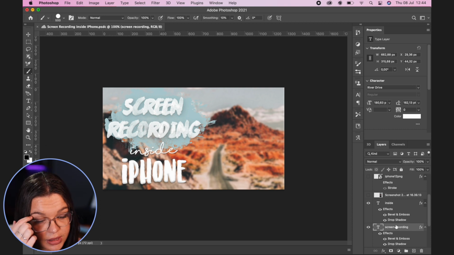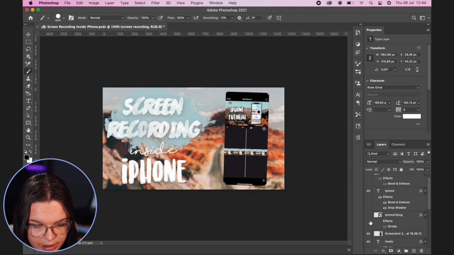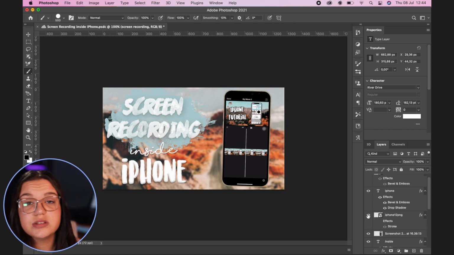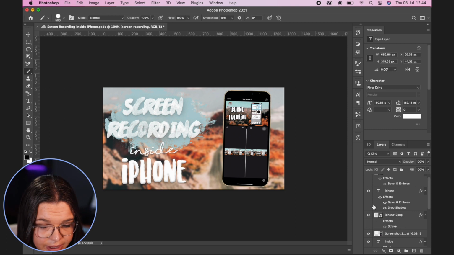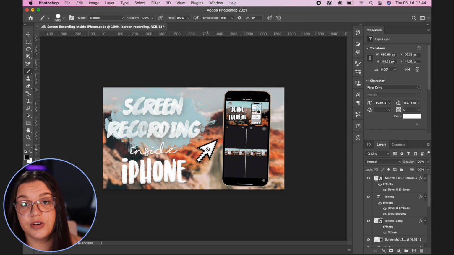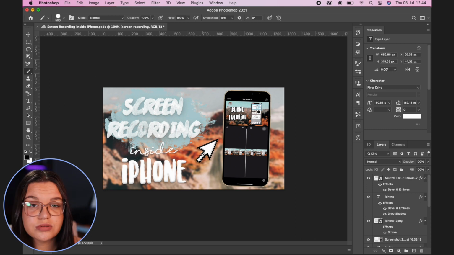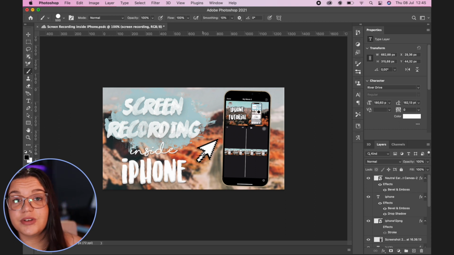Okay, so that's now 3 things: the text, the background, and the paint swatch. Then I have my iPhone with an iPhone PNG over it, just so you can see what the video is about. That's pretty straightforward. And then the 5th thing is usually this mouse clicker thing, which is a very popular thing you'll see in my thumbnails for editing videos, or just any type of video. I just like the look of it. Or just any other elements that I feel look good with this, or maybe an app logo if I'm showing a certain app.